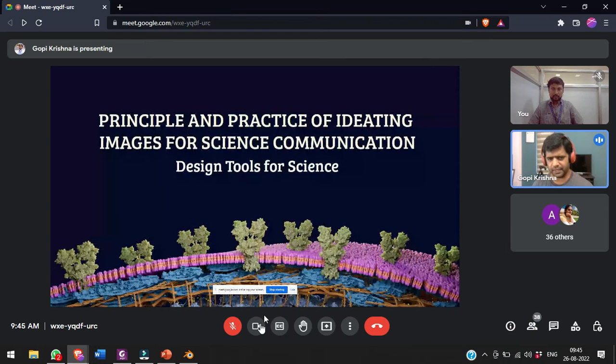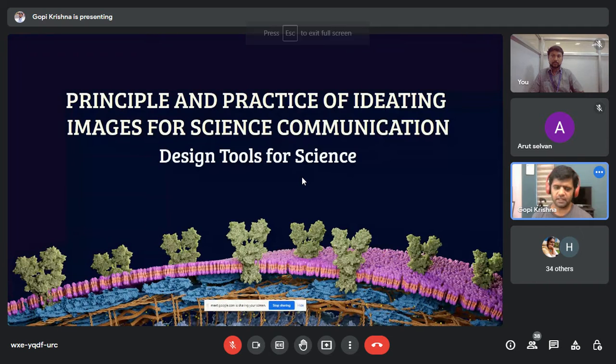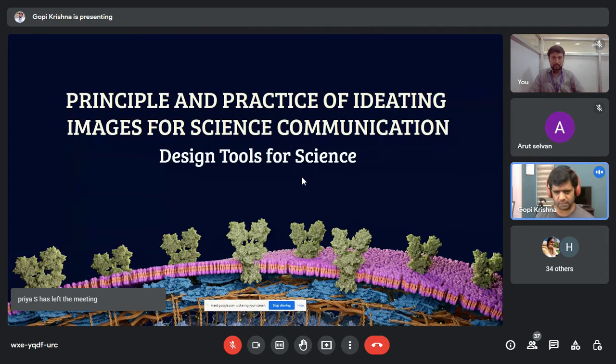What we are doing in Blender or any other 3D software is creating CGI images. CGI means computer generated imagery. That's what we are doing. There is computer assisted design, and there are so many other applications for 3D applications. But in general, within an umbrella term, we can call everything CGI.